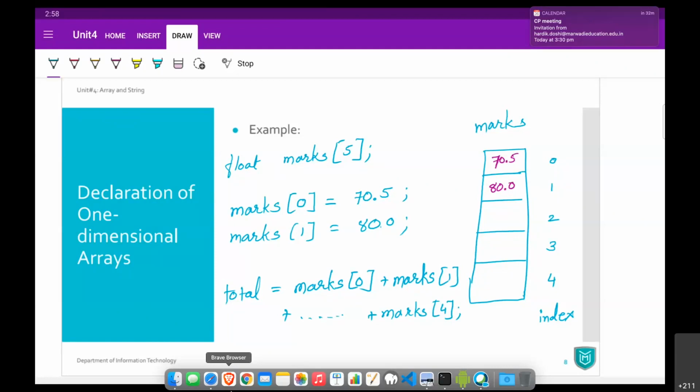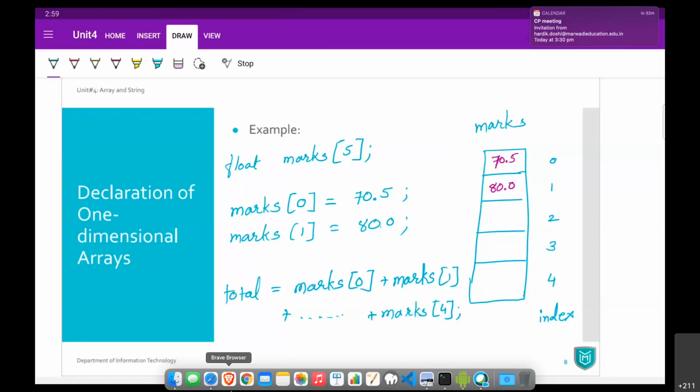At the end, it is just a list. Okay. Vyom is asking, can we assign marks to all via a single line? Yes, we can. That is called initialization, and that will be the next topic, Vyom. So I'll show you how you can initialize your values. Yeah, so I believe everyone is clear with the basics of an array and how we can declare an array.